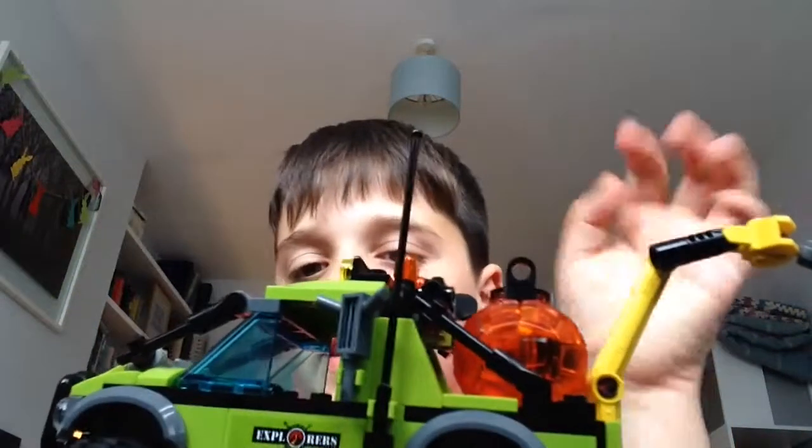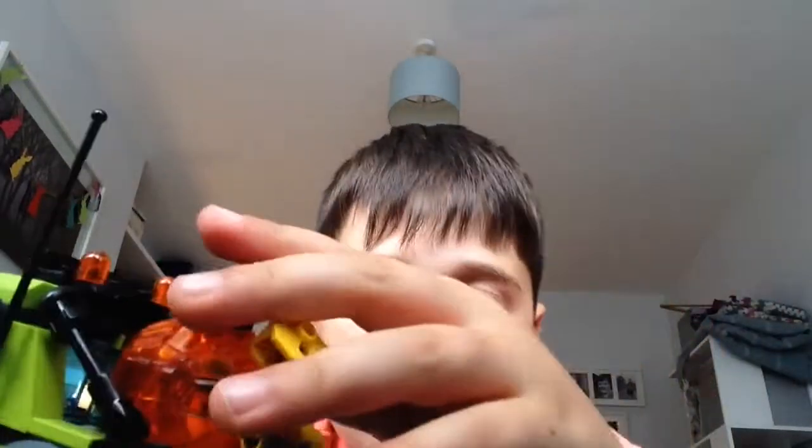Wait, is this a bit too bright? There we go. Yeah. I've just turned it a bit darker. Let me do it a bit lighter. Yeah, that's probably about it. What else is there? Oh, I've got to change this back. This may take a while. It does take a while.